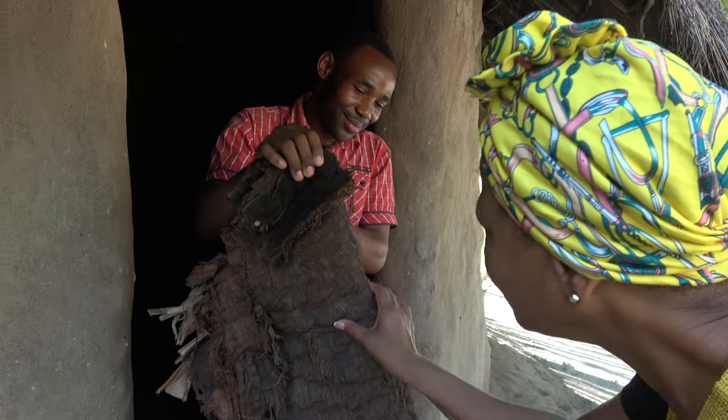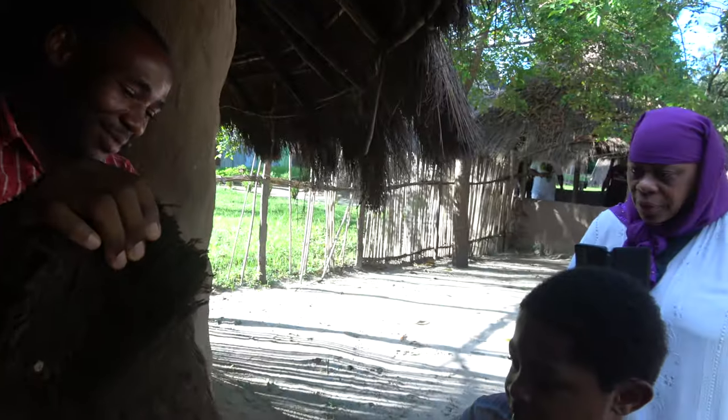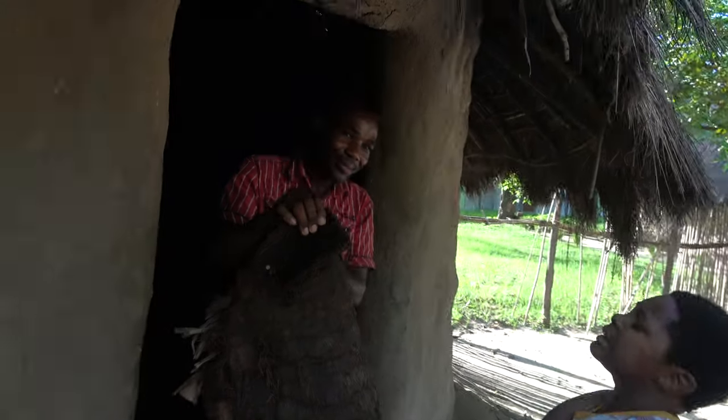And there are a lot of things. What is it? From the Hinabaka. What is it? From a tree? Yeah, from the tree. Tree. Hinabaka.